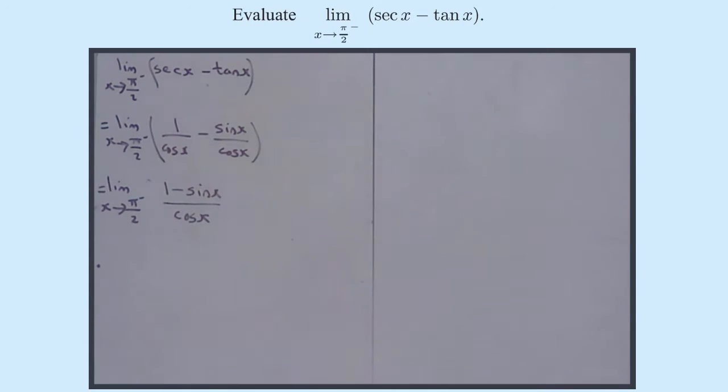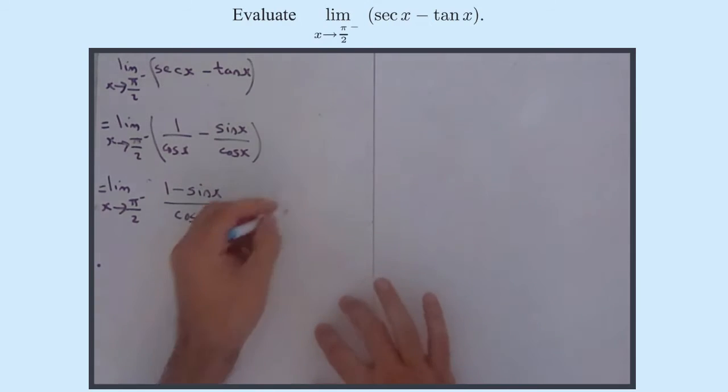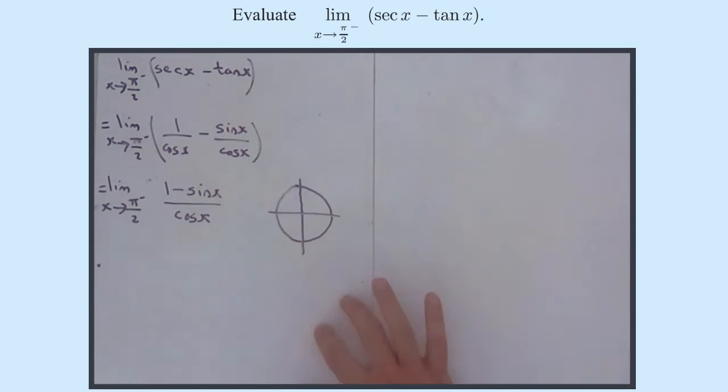Okay, so now, if we look at that, if we just draw a little circle, we should be able to have a think about these limits as well. Top and bottom, numerator and denominator, they're both nicely continuous everywhere, differentiable everywhere, so that's quite handy.